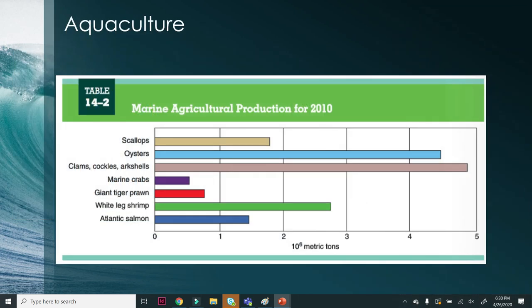Let's move on to aquaculture. So we've talked about catching fish in the wild using all sorts of techniques. But one of the ways that we get our seafood is through aquaculture. And this means that we basically farm them. We farm all sorts of things in the world. So we farm scallops and oysters. This would be things like blue mussels. We have crabs. These are shrimp. Okay, prawn and shrimp are basically the same thing, shrimp. And then Atlantic salmon. So we basically farm all sorts of seafood.